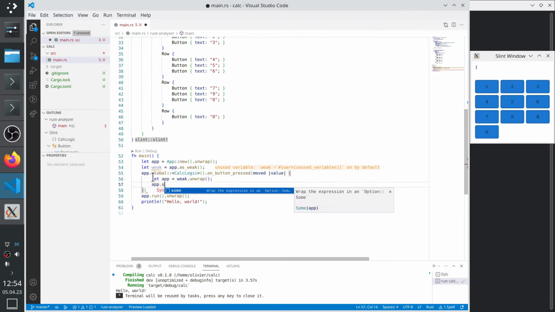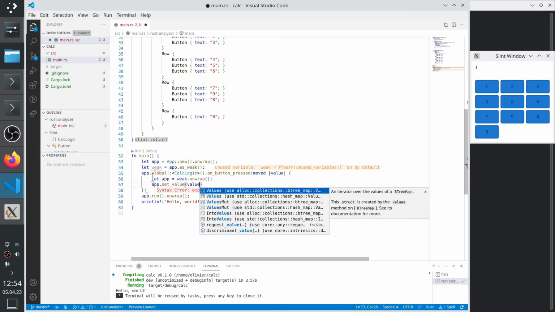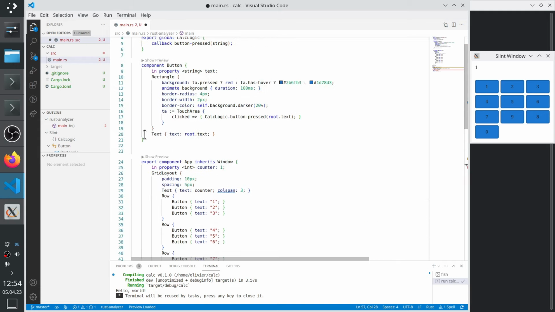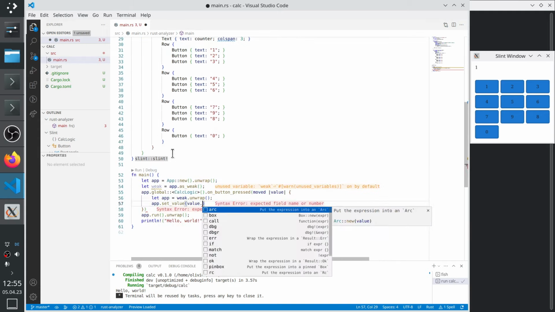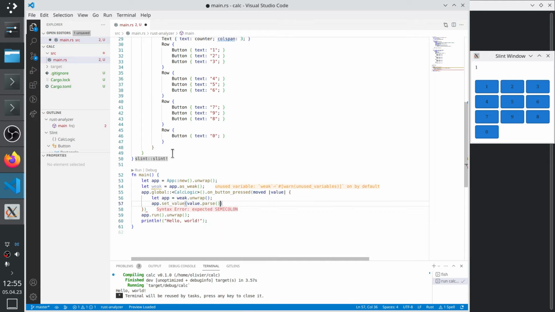and set the value. We're gonna just use value, but this is a string, but value expects an integer, so we're just gonna parse that and unwrap, because it can only be a number in our case.